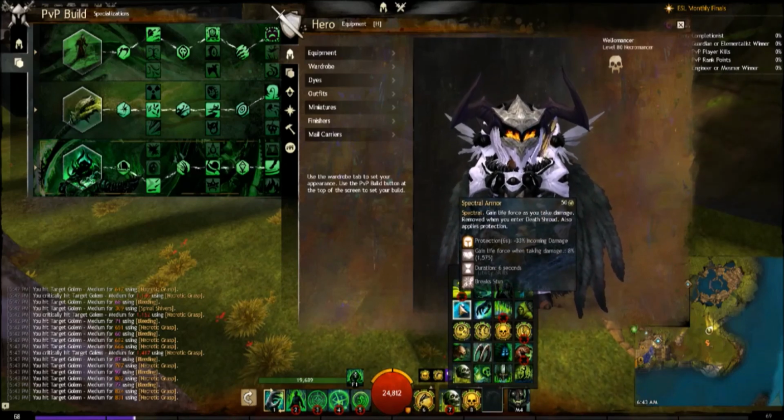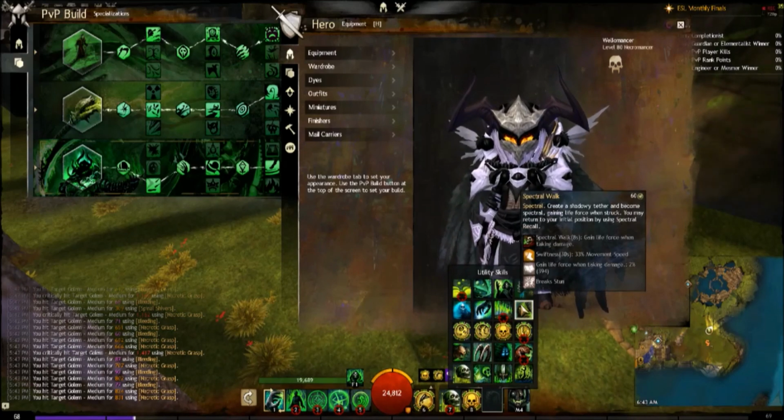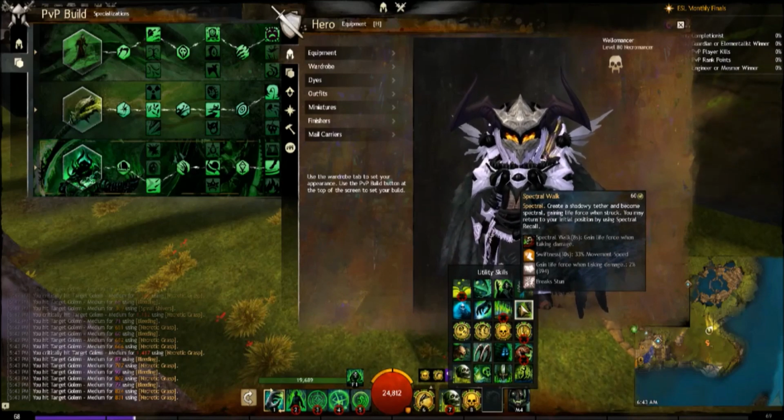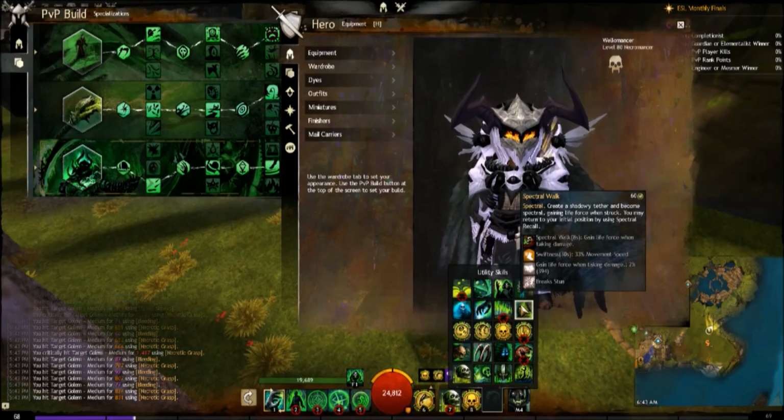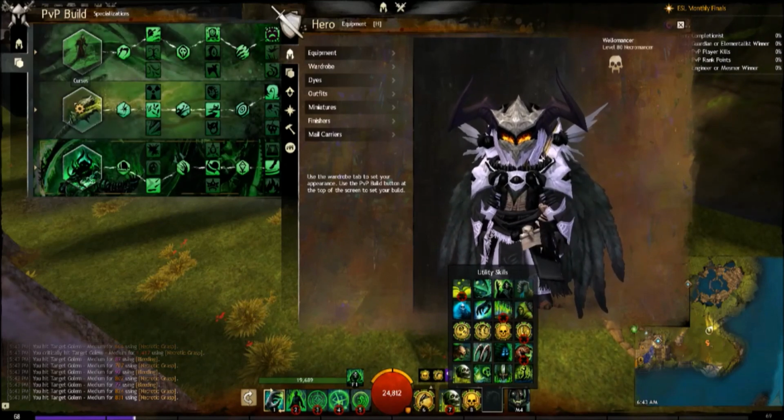Spectral Armor is a 50-second cooldown stun break, but it gives you protection, and you gain a lot of life force when taking damage. And Spectral Walk gives you swiftness, and also is a stun break, but it's on a higher cooldown. But the swiftness is great for moving around and getting to points.